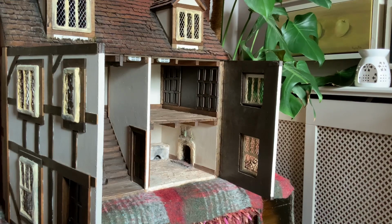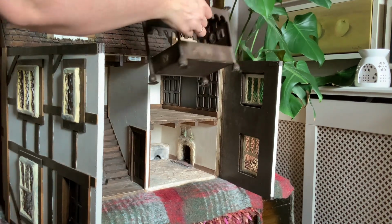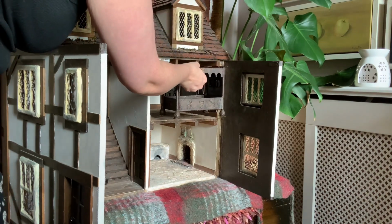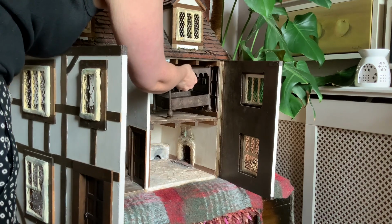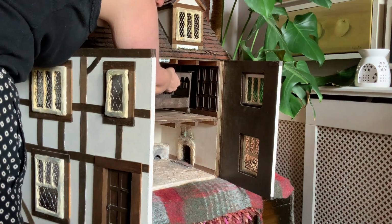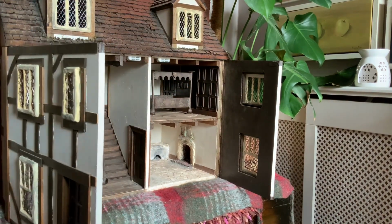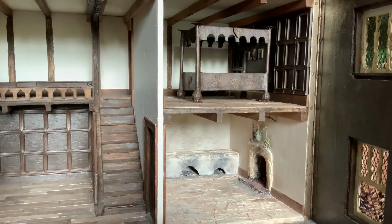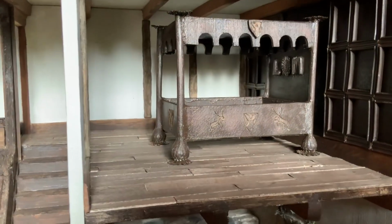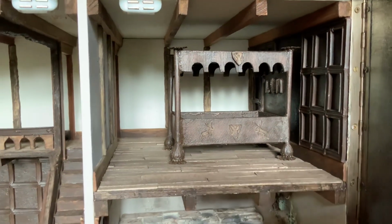Now, I would like to know your opinions on a few bits, so please do leave your answers in the comments. I initially was going to put my bed into this section here where I hadn't put any panelling, but when I put it in here, although it looked alright, I thought actually I think it might look better if I turn it around and have it against the very back wall where the beams are. So this is it in this position here where it was intended, but I can't push it right up against the wall because the poppy heads obviously come a little bit further out than the posts.